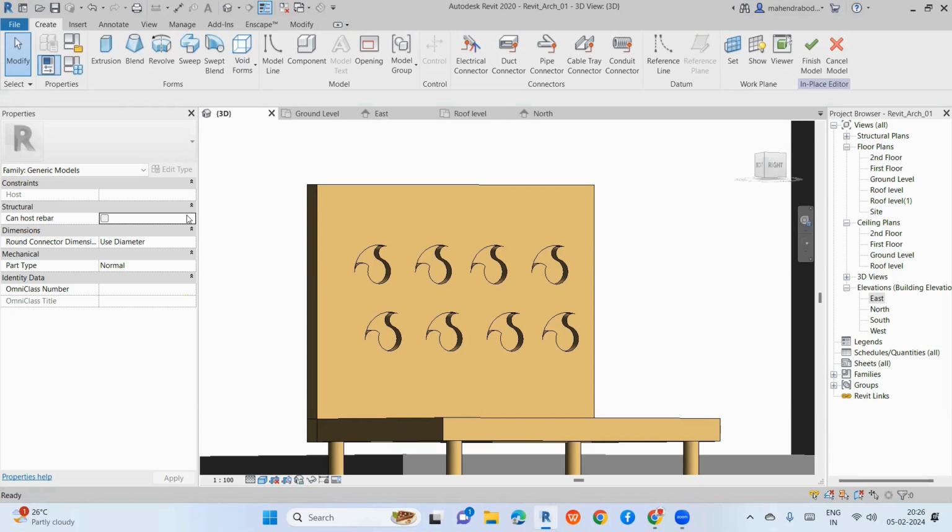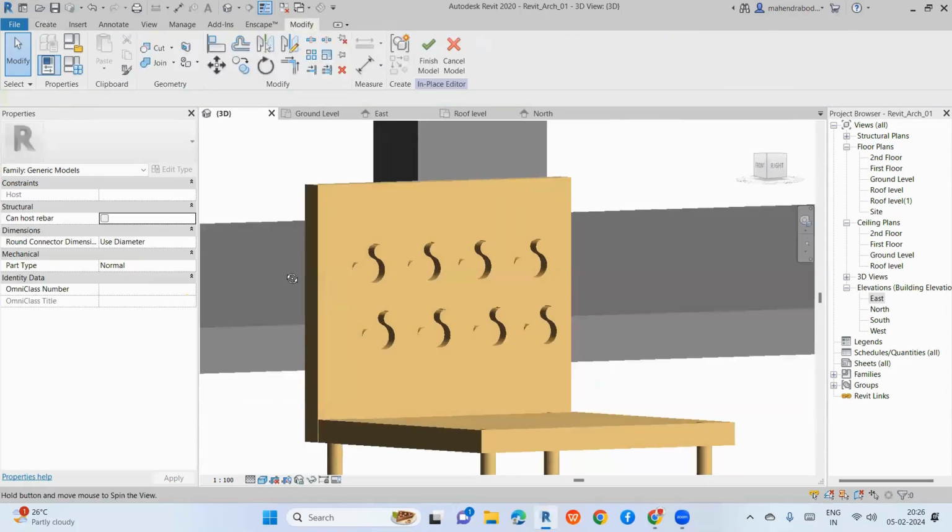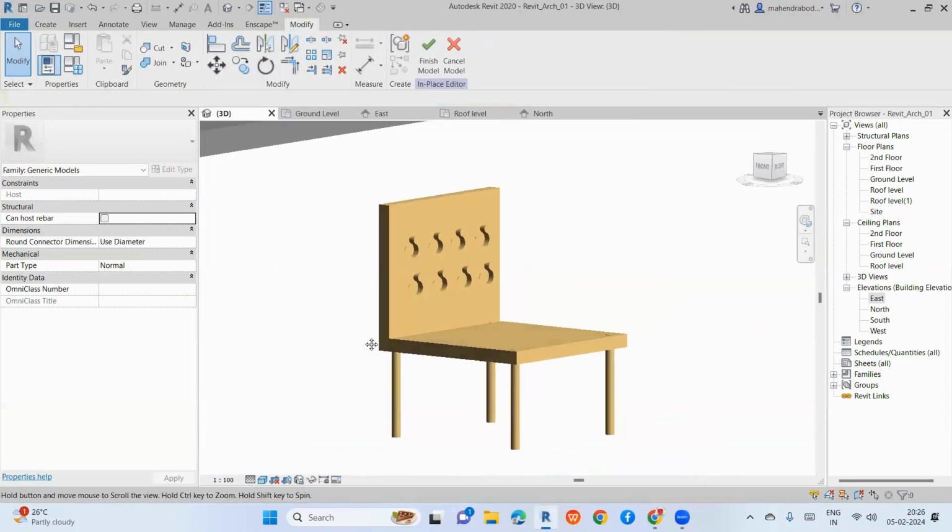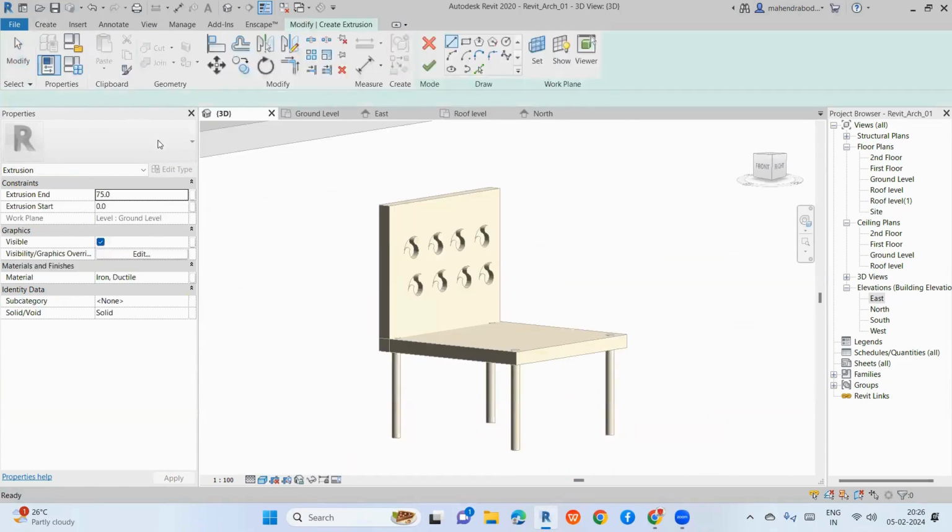You need to use either the model in place or the family, but the same procedures, the same commands. You need to practice more on this. Try with all these extrusions.